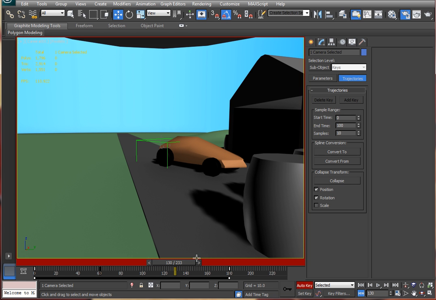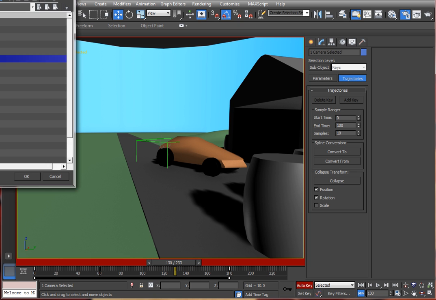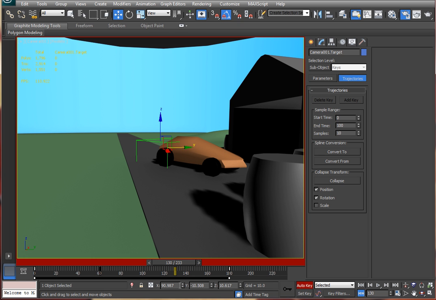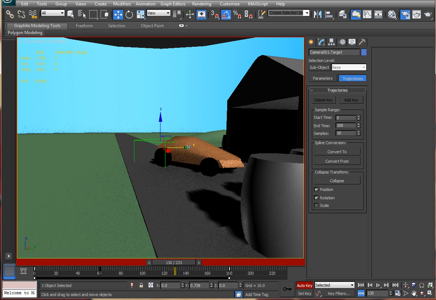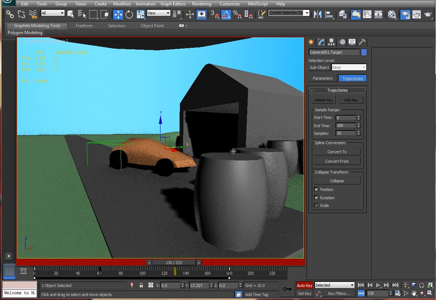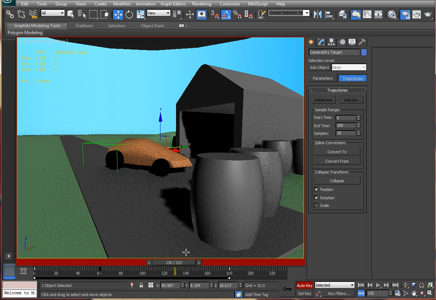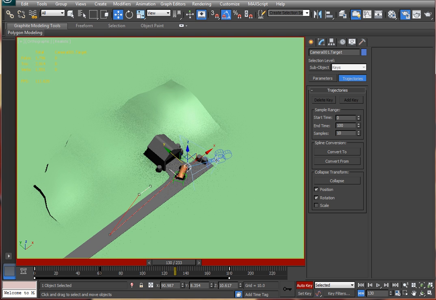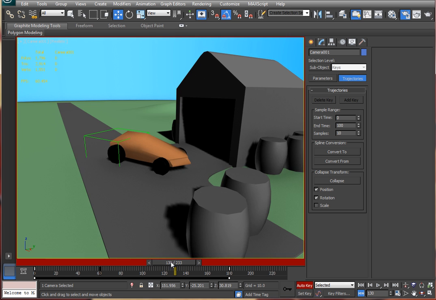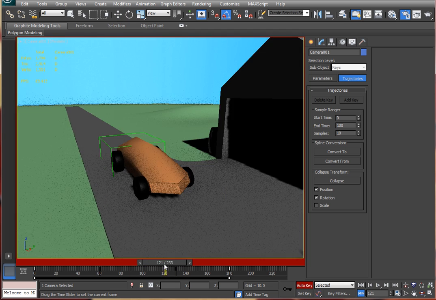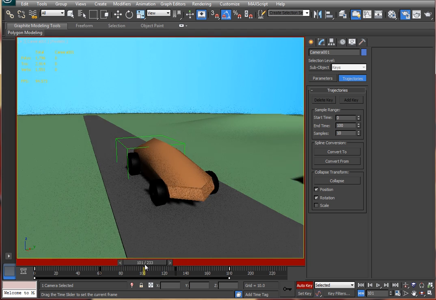What I'd like to do is select the camera target and move it at frame 130 at an existing keyframe, and that's very important to try to minimize the number of keyframes you have. You should still use as many as necessary, but minimize them as best you can. And I'm also going to raise the camera just a little bit at that same frame. So now that shot's just a little different, and it introduces the shed or the garage a little bit better.